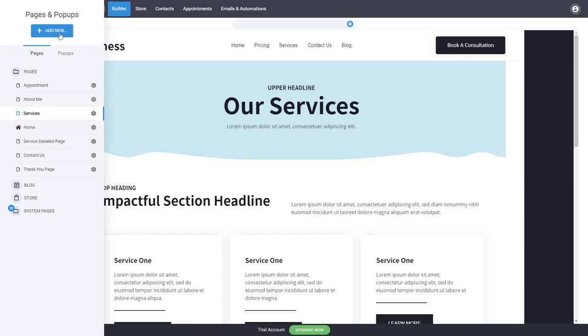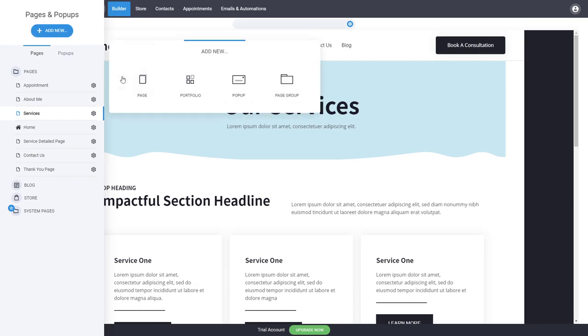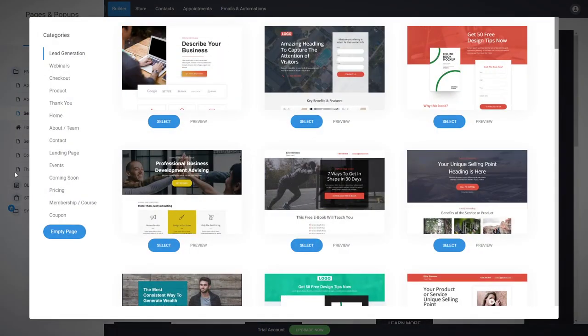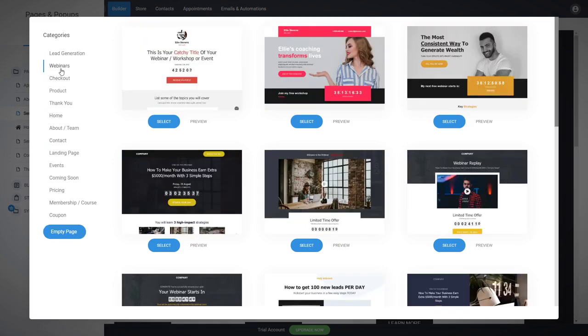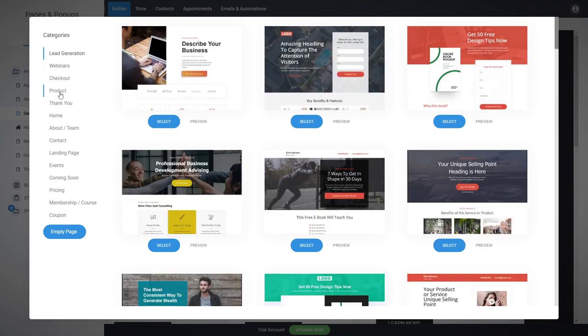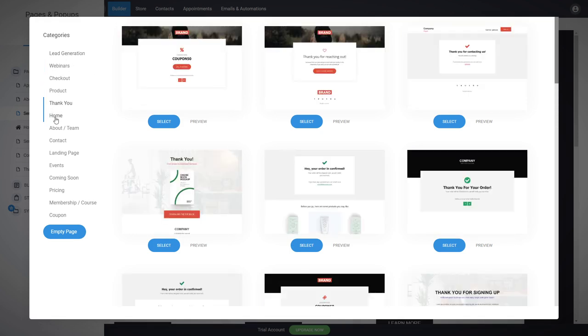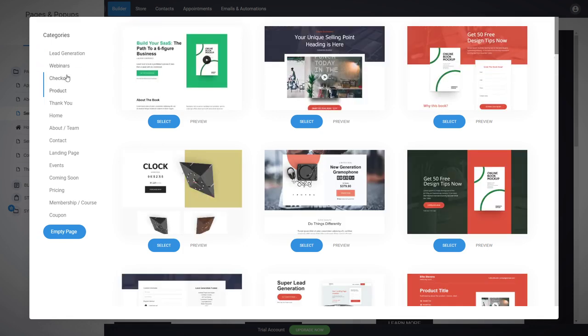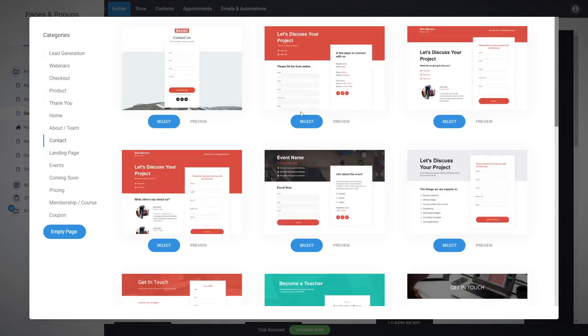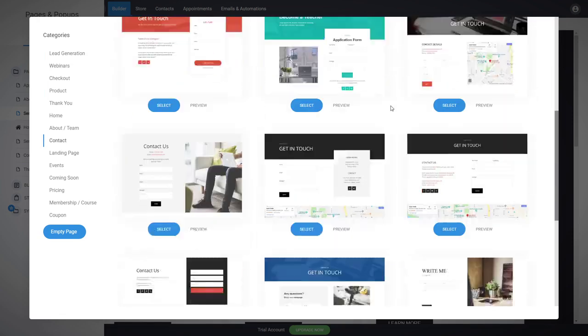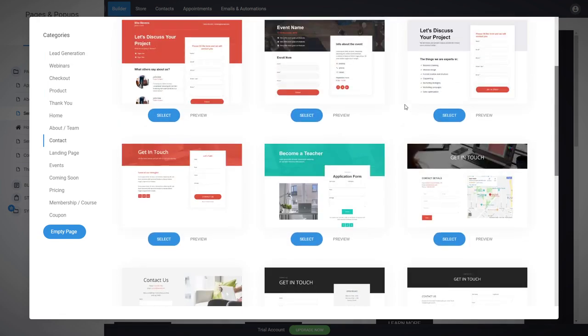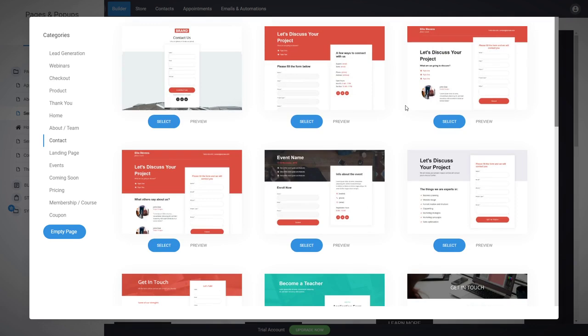But if you want to create a new page instead, simply click on Add New Page, and you can create a page of your liking. It can be an empty page that you can build yourself, or use some of the templates that we have here, which are quite a lot, hundreds and hundreds of different designs. So if you want to build a thank you page, a product page, a checkout page, a lead generation page, a contact page, all these things you have here ready for you to use, so you don't have to build them block by block yourself.